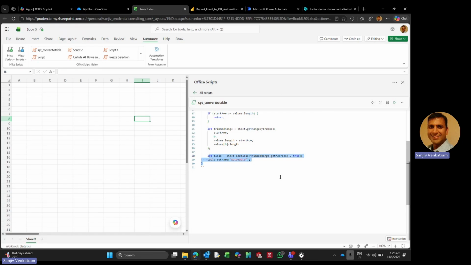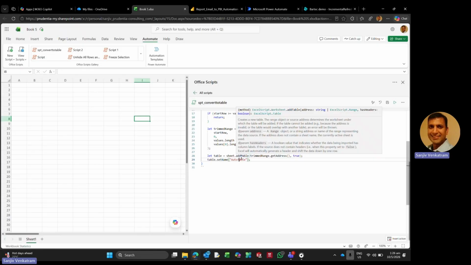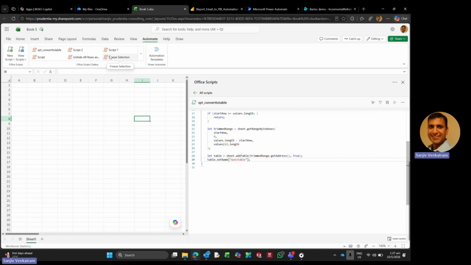Then it sets the name of the table to auto table. So from a visualization standpoint, it checks for actual data, starts the loop, creates a table, and names it auto table. So that's what the script does.